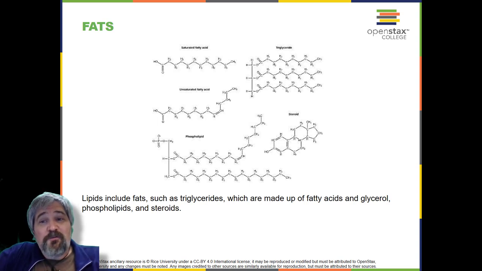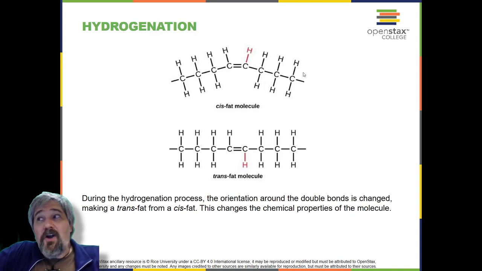Unsaturated fats help to improve blood cholesterol levels, whereas saturated fats contribute to plaque formation in the arteries, which increases the risk of a heart attack. In the food industry, oils are artificially hydrogenated to make them semi-solid, leading to less spoilage and increased shelf life. Simply speaking, hydrogen gas is bubbled through oils to solidify them. During this hydrogenation process, double bonds of the cis conformation in the hydrocarbon chain may be converted to the double bonds in the trans conformation. This forms a trans fat from a cis fat.